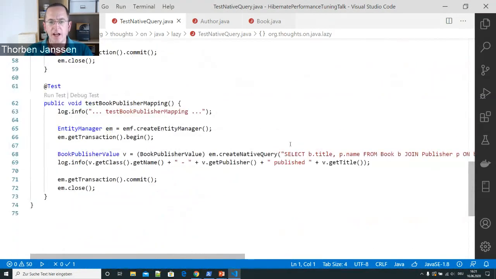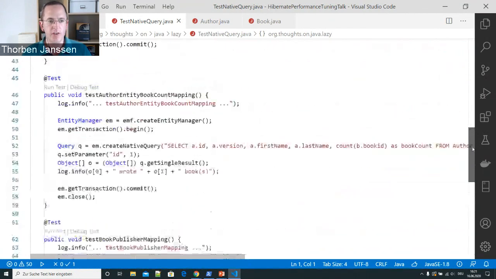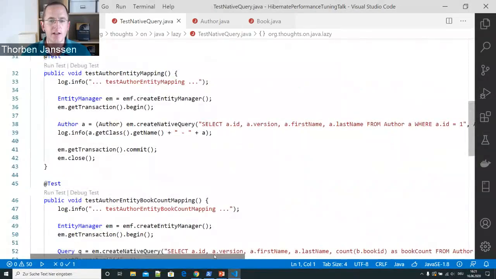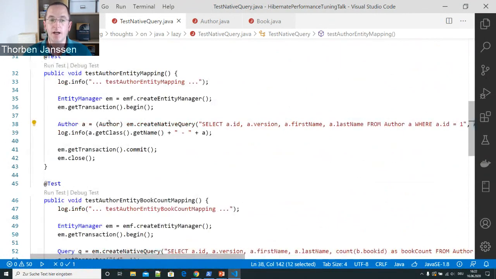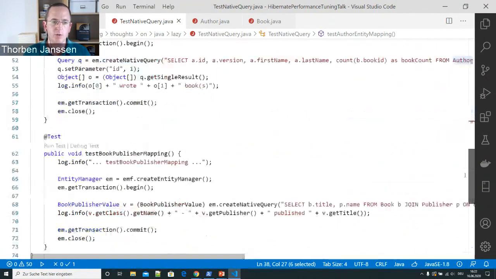Okay, so I just said that Hibernate returns an object array for your native query result. And there are multiple things you can do. If you're selecting all the columns mapped by an entity class, then you can just reference the class of the entity to which Hibernate shall map the result as the second parameter, and then you get back managed entities. So Hibernate basically applies the same mapping to the result set as it would do if you're selecting a normal entity using EntityManager find or a JPQL query.